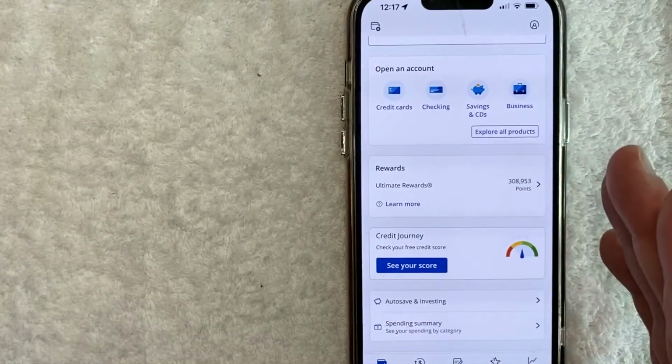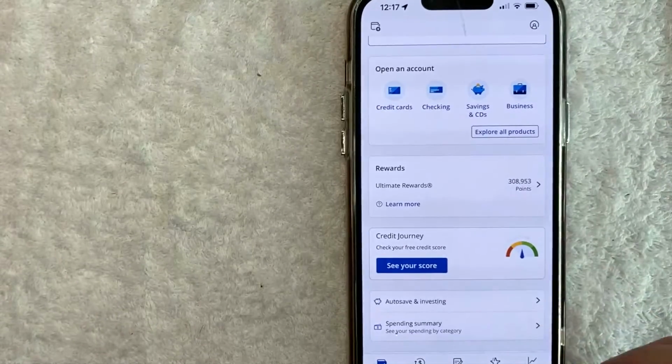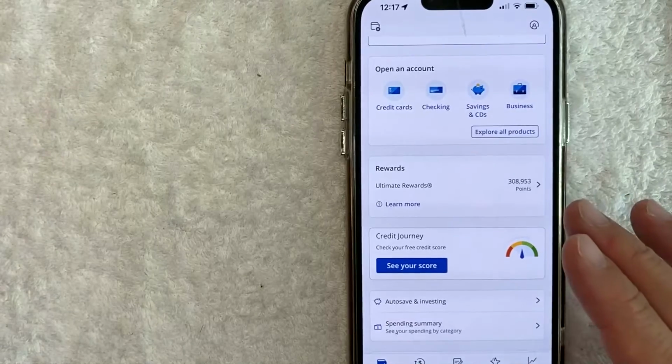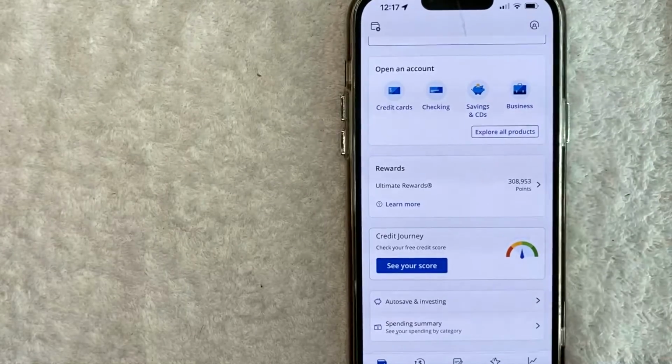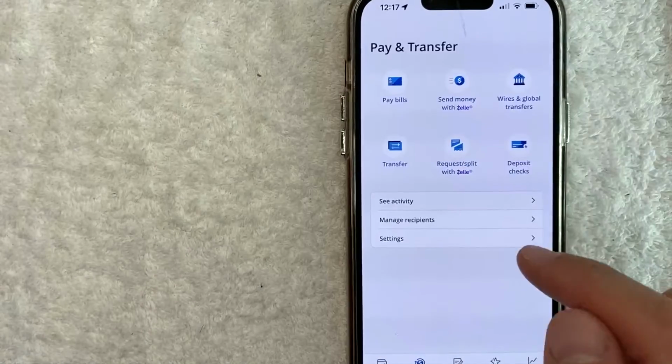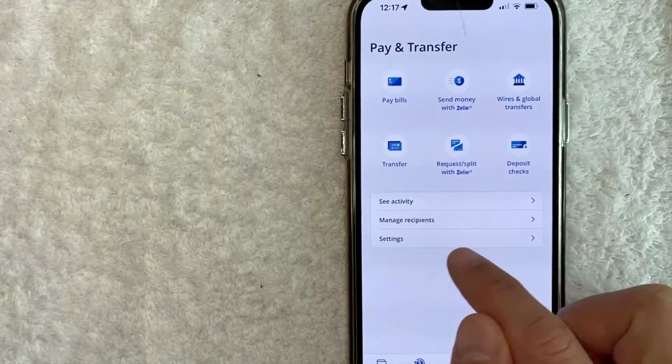So this part was kind of confusing because it's not really clear where you're supposed to enter these 2 deposits into the Transferwise verification. But where I was able to find it is right down here on pay and transfer. It has this dollar icon next to it. Once you click there, you're going to want to go ahead and choose this option right here, settings.